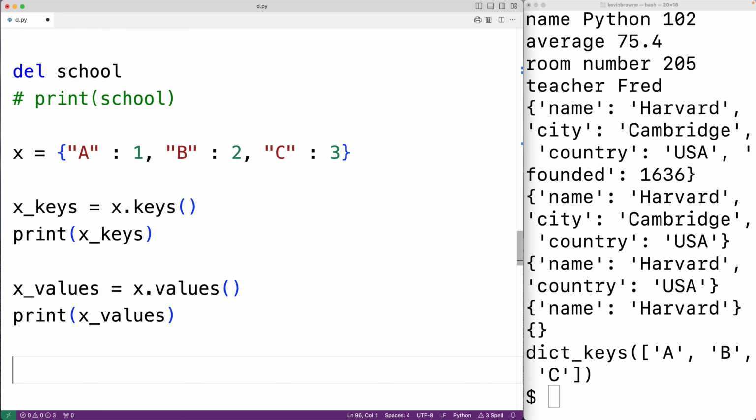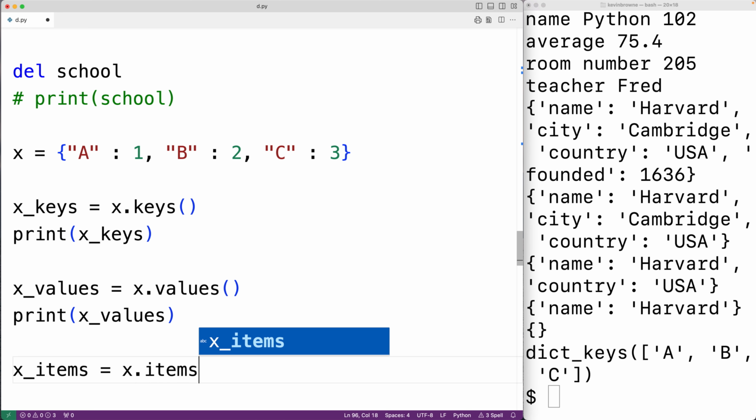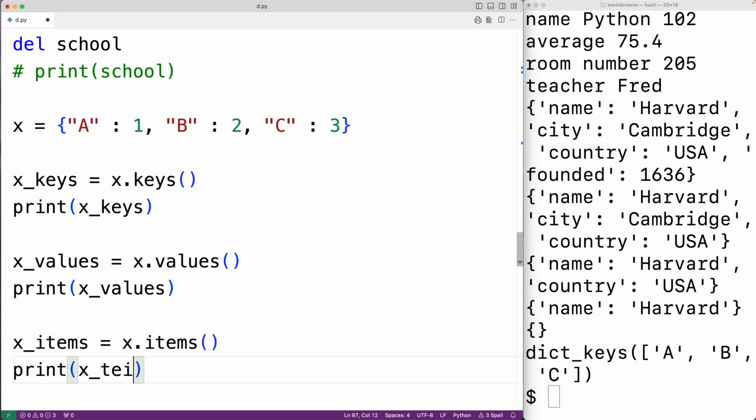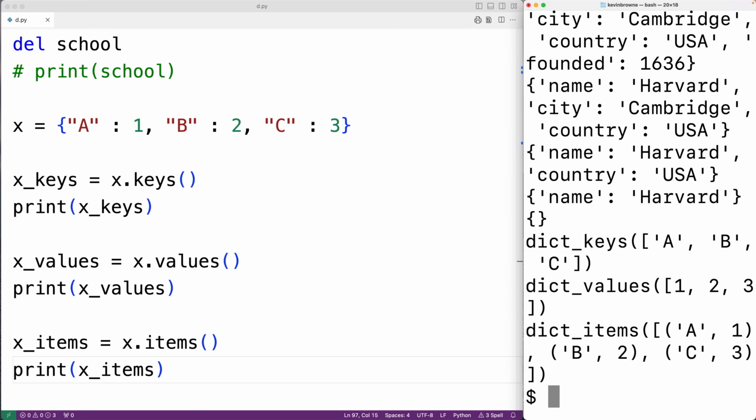Then we'll also access the items with x_items is equal to x.items, and then we'll output x_items with print x_items. If we save this and try it out, we'll see we get similar objects here, where this here is what looks like a list containing the values 1, 2, and 3.